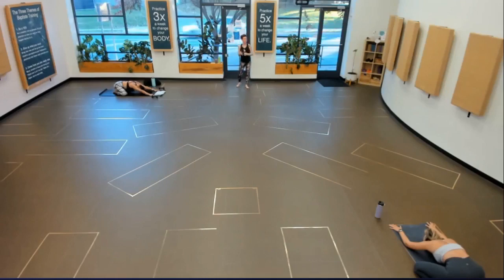So take a deep breath in through your nose. Fill yourself all the way up. Exhale it out through your mouth. Another deep breath in. Fill up. Big exhale out. One more like that. Fill up all the way. Exhale it all the way.